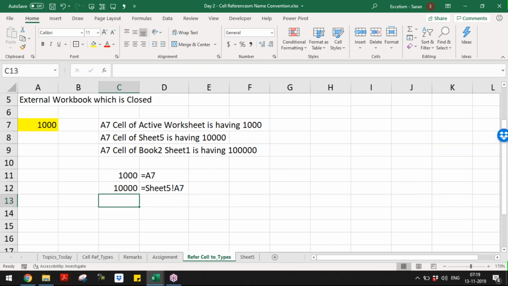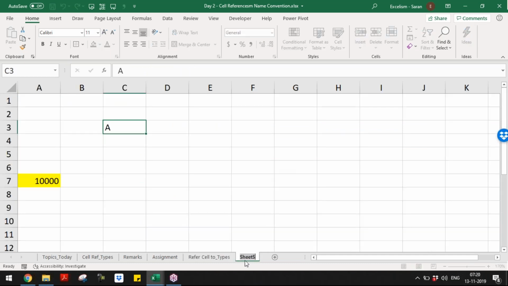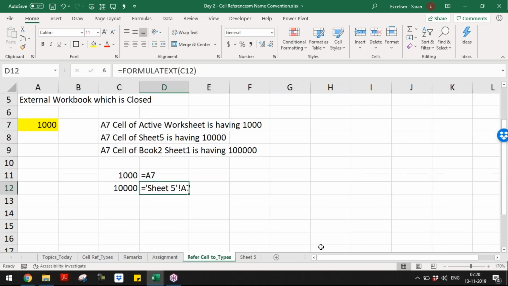Now, let's try to understand the sheet related part. Cell related, there is no question. Sheet related, let's try to understand. I'm renaming this sheet from Sheet 5 to Sheet space 5. Can I enter? Yes. If I go here, do you think my answer will change automatically? No, because you have changed it to Sheet space 5, wherever the Sheet 5 reference is there, everywhere Excel will automatically change it to Sheet space 5.